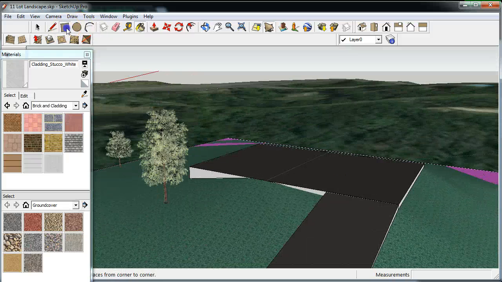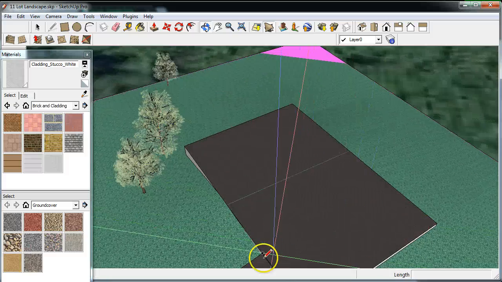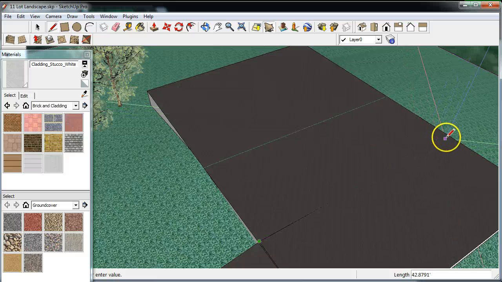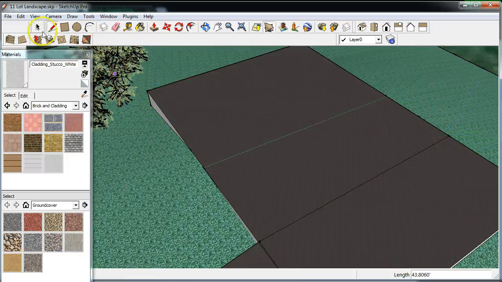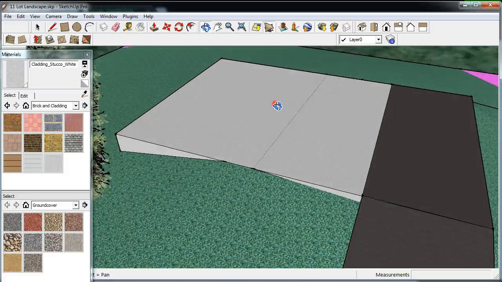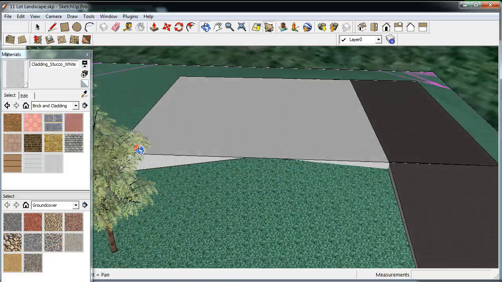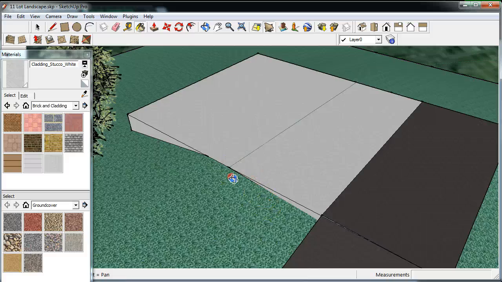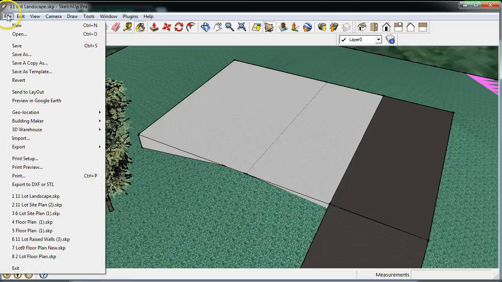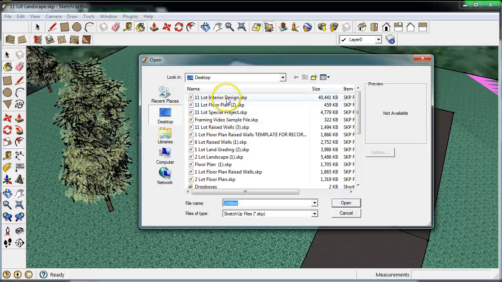Okay, and the other thing that you could do, like I said, is to come in here and draw a line all the way over, and then, once again, let's take the eyedropper and paint that section. Okay, as you can see right there, so there is my concrete foundation. That's the concrete slab. So what I need to do now is import that part. So let's go to Insert, actually Import, sorry. Import, let's go find the interior design, Lot 11 interior design, and then open it up.